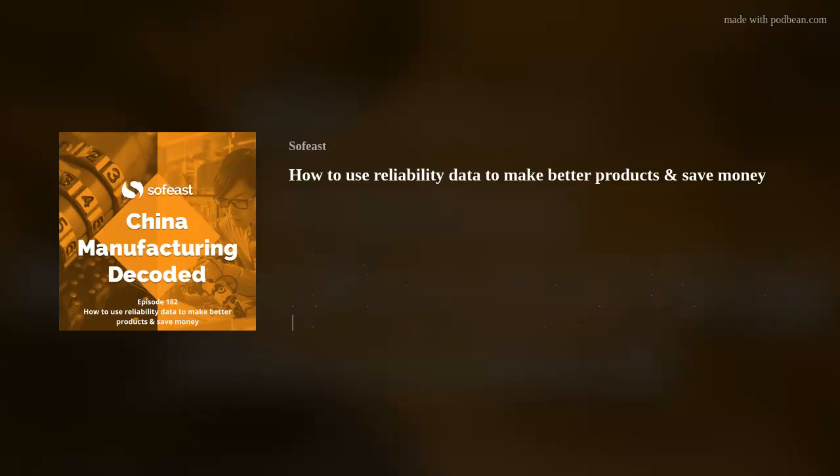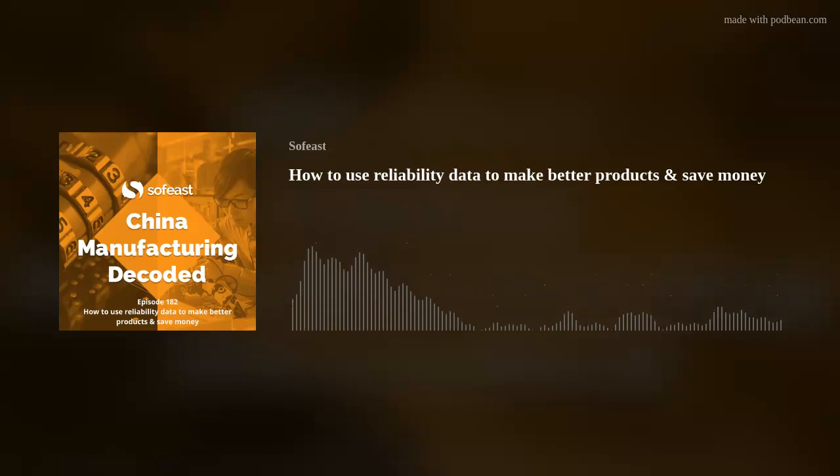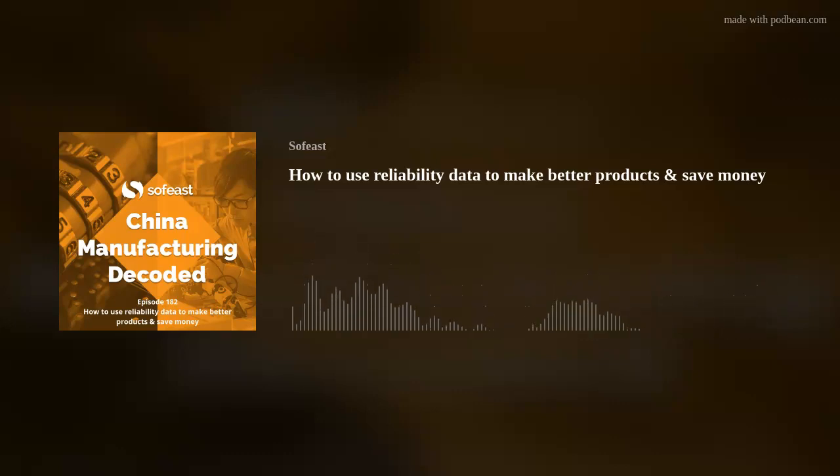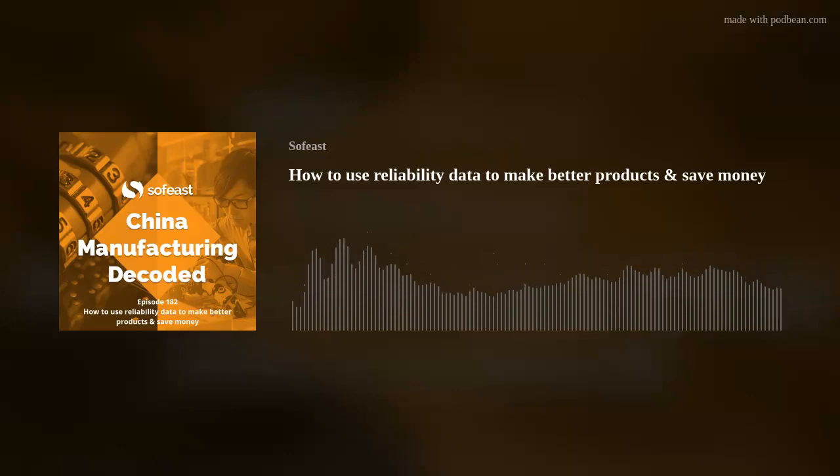And often quality people like to say, whatever, it's a design issue, and then manufacturing will say, oh, you picked the wrong component, versus design people who will say, oh, this is a manufacturing problem, right? So there's a lot of important information in there. A lot of finger pointing. I agree with you.